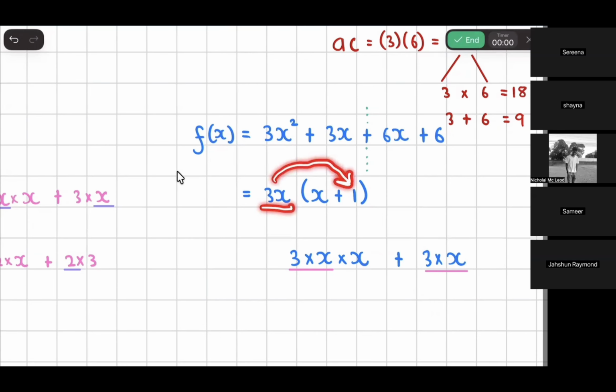An even simpler way to understand this: whatever you have on the outside, when you multiply it by what's on the inside, you're supposed to get back the original thing. So, Christian, what would I need to multiply by 3x to get back 3x? Itself, sir? Nah, if you put 3x over here, 3x by 3x is going to be 9x squared. You're not going to get back 3x. Amira had told me you should put 3. If I put 3x by 3, what's 3x by 3?